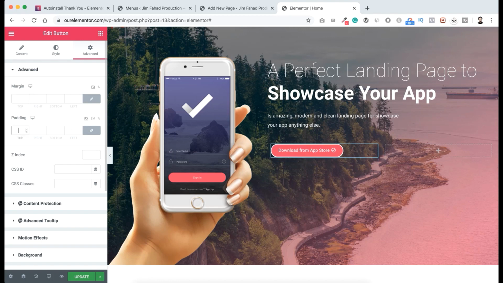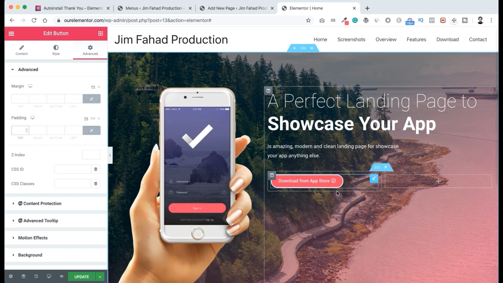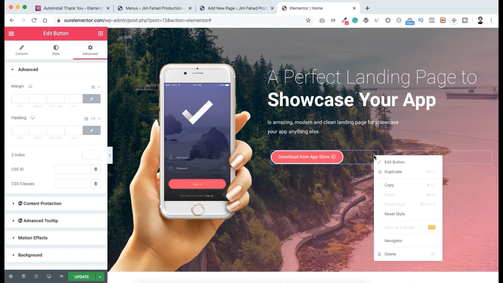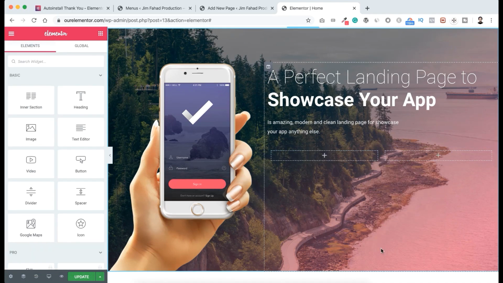Alright, but you know what, I don't wanna keep this button. I'm just showing you how to do a button. So you can now create any kind of a button by yourself. So now I want to delete this button. So to delete it, I'm right clicking here on this pencil icon and let's click on delete. Because instead of that button here, I want to use an image.